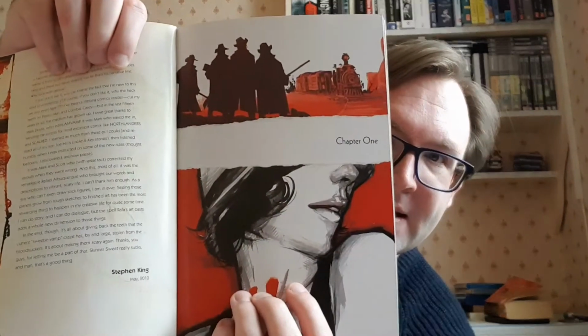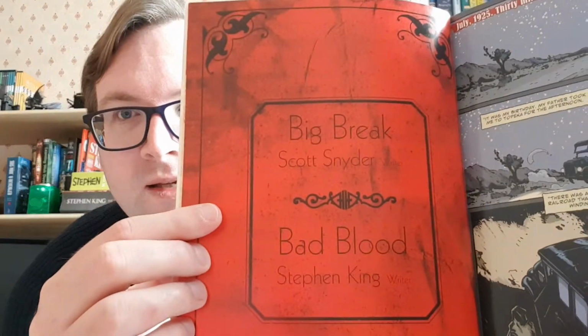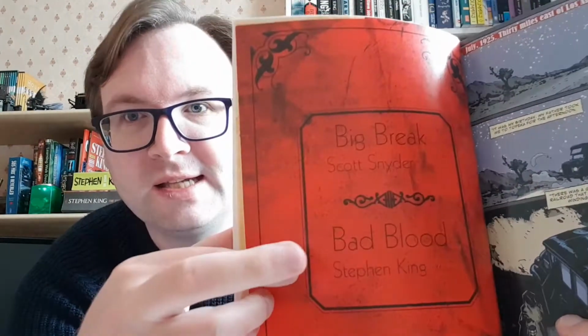The graphic novel itself is broken up into 5 chapters, and they are sectioned off with these pages. And each section focuses around 2 time periods. So Scott is writing out one of them, and Stephen King is writing out the second, and that is constant throughout each chapter. Not sure if you can quite see that, but the first one's by Scott and the second one's by Stephen. And also at the end there is an afterword by Scott Snyder, which is a bit longer than Stephen's section, but it's really interesting as well.